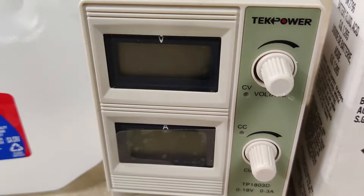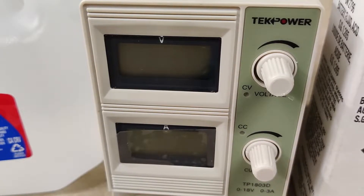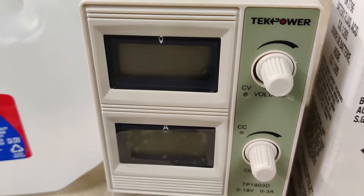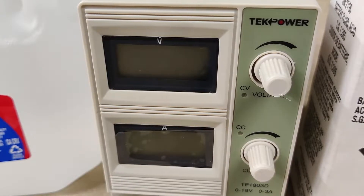The next thing needed is a power supply. Since I'm using the low current density approach to anodizing, I need a DC supply that can push out around three amps continuously. This particular model is supposed to be adjustable to push out 18 volts and three amps continuously — it doesn't quite hit that, but it does do the job. You can usually find one of these on Amazon for as little as $50.